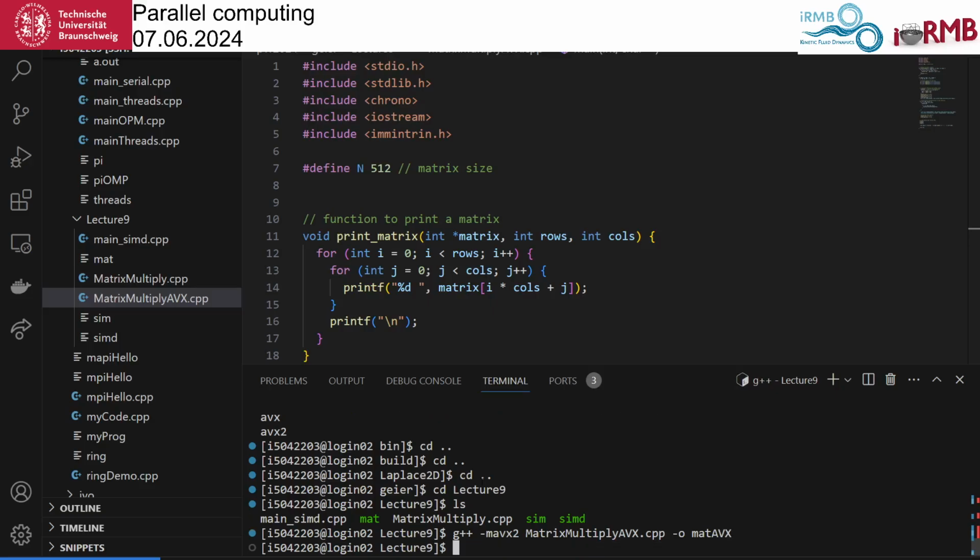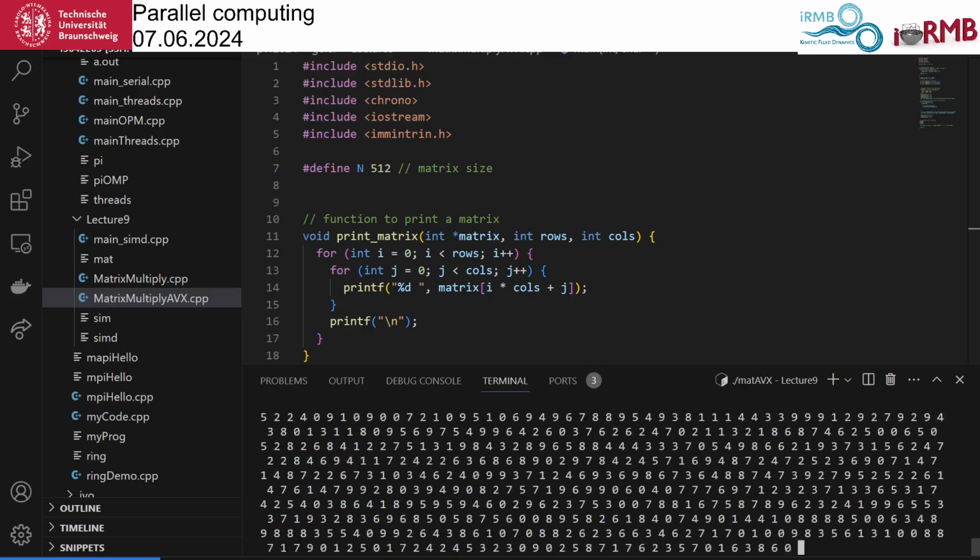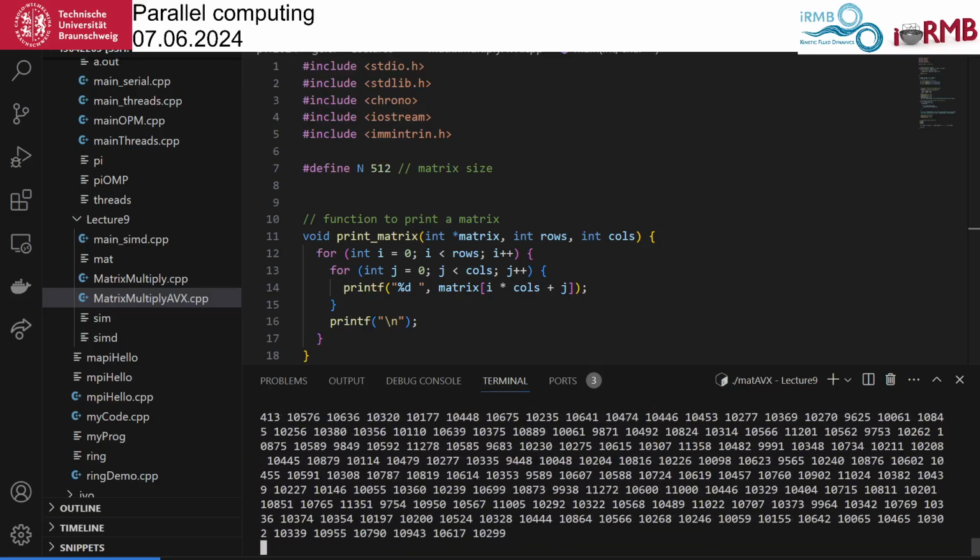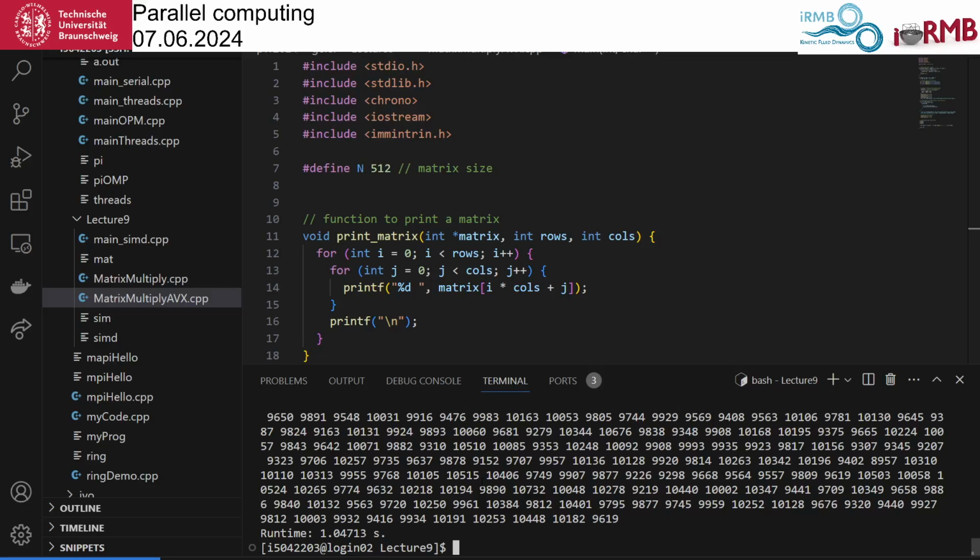So let's just see whether this works, and let me run it, mat AVX. So that's okay. It gives some funny output, and we see it takes 1 second. Okay, let's briefly go.